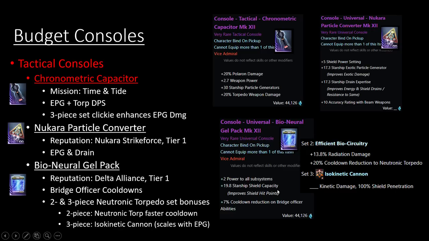It does give a little bit of shield capacity. The value of this comes from the 2-piece and 3-piece set. Combined, this gives additional cooldown reduction to bridge officer abilities, which is really nice for this build.